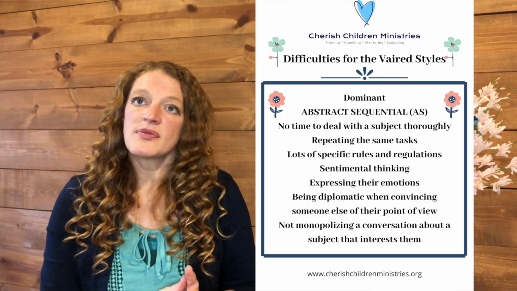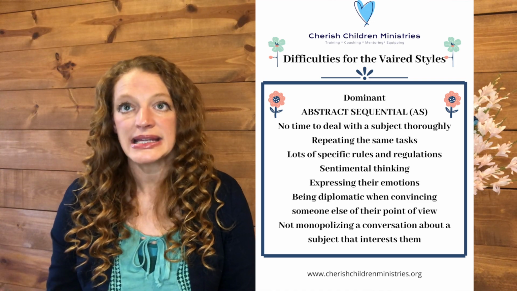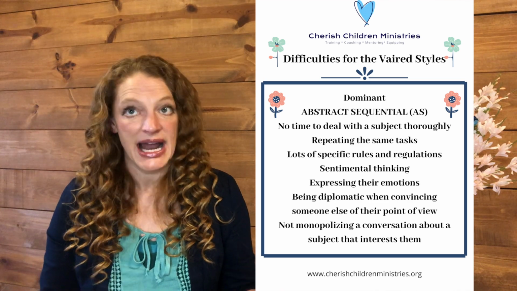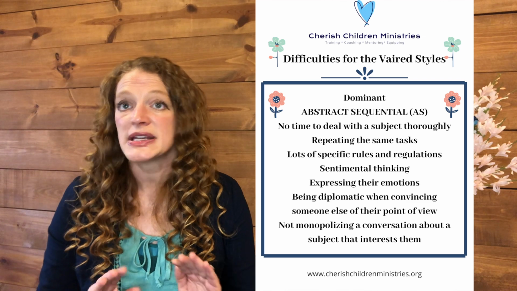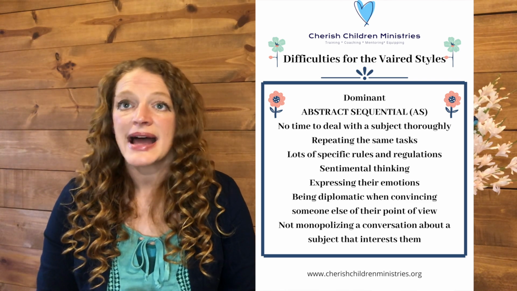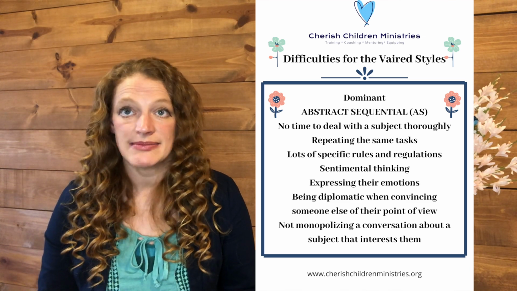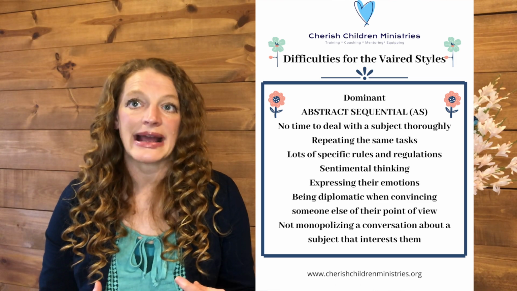Now let's talk about our abstract sequentials. They do not like it when there is not enough time to deal with a subject completely and thoroughly. They do not like repeating the same tasks. They do not like a lot of specific rules and regulations. They do not like sentimental thinking. They do not like expressing their emotions. They do not like being diplomatic when convincing someone else of their point of view. It's difficult for them not to monopolize a conversation about a subject that interests them.